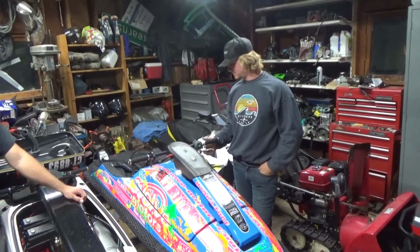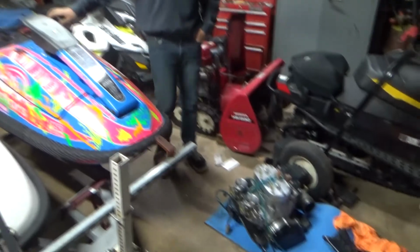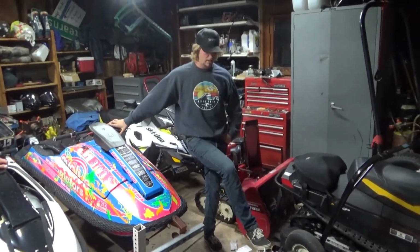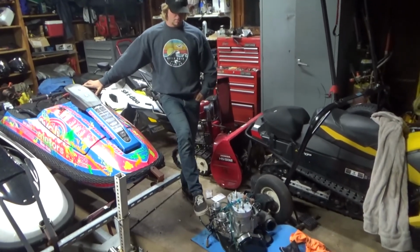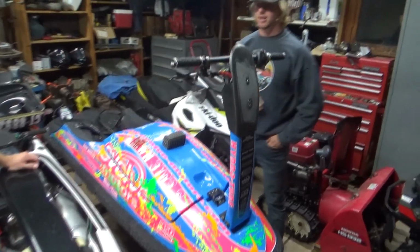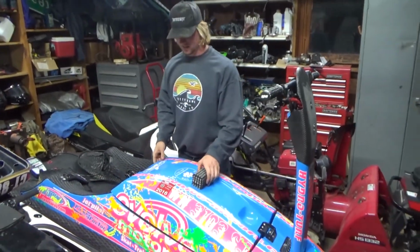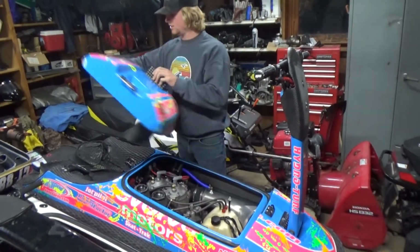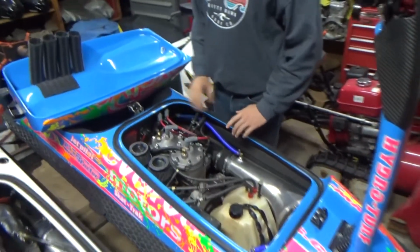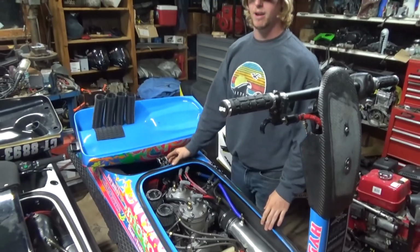So you put your motor in it though, right? Yeah, so this is what was in it. It came with a 1200, this is actually Polaris based. So I took that out because I'm trying to compete and you have to be under 900 cc's. Where do you want to compete, Lake Havasu? Lake Havasu, yeah. So then I bought a complete new drivetrain, everything brand new.